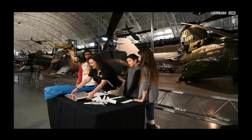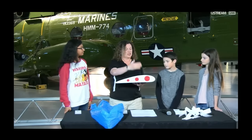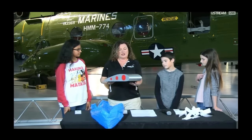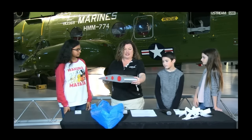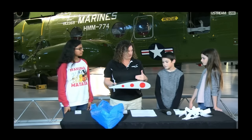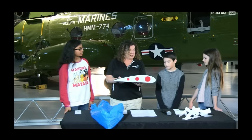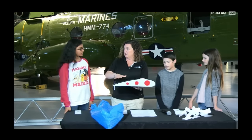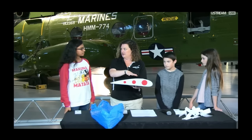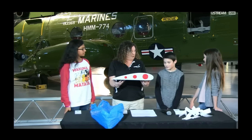Okay, so let's take a look at this. This is an airfoil, all right? What we have done is we have just cut up an airplane wing, okay? So like a slice of a loaf of bread. And if it were flying, this would be the leading edge. So air hits this front edge. Can air go through this? No, no. So it's got to split. Some of it's got to go over the top. Some of it's got to go under the bottom. Now the air on the top, that starts moving faster. So it creates what kind of pressure? Faster moving air is low pressure. Up underneath is high pressure.